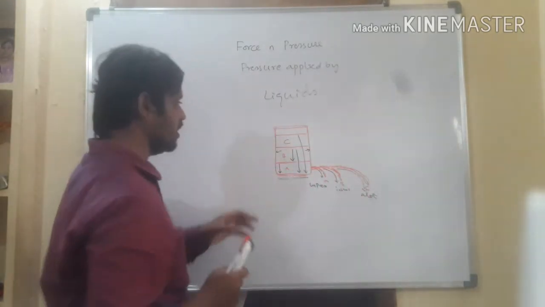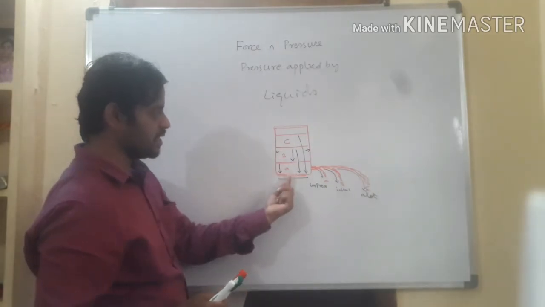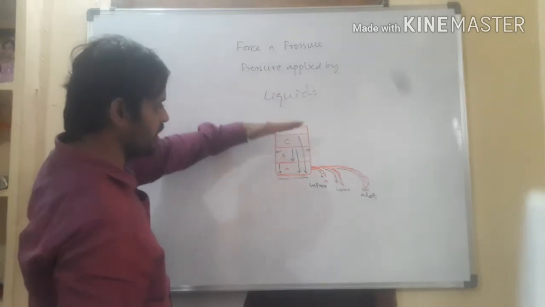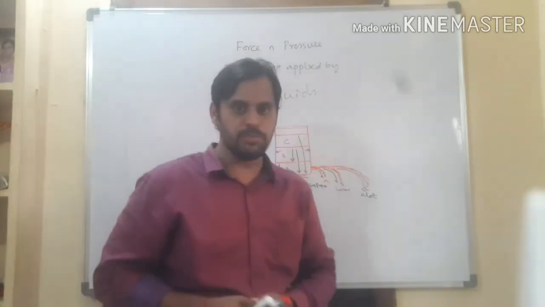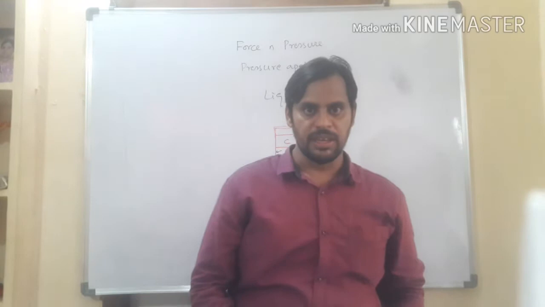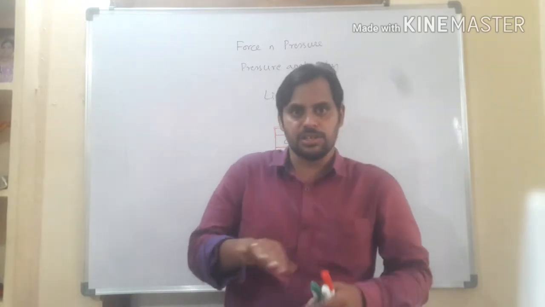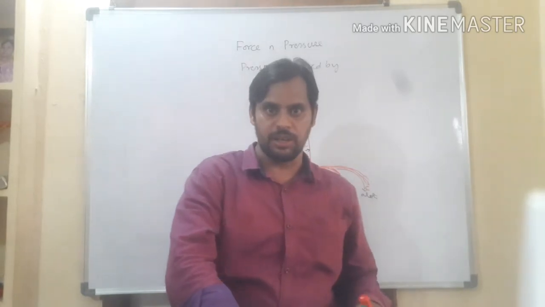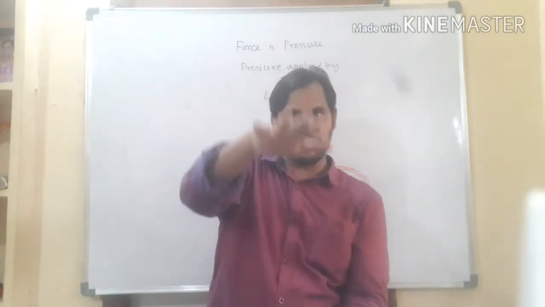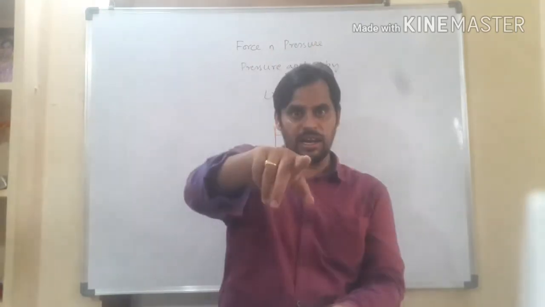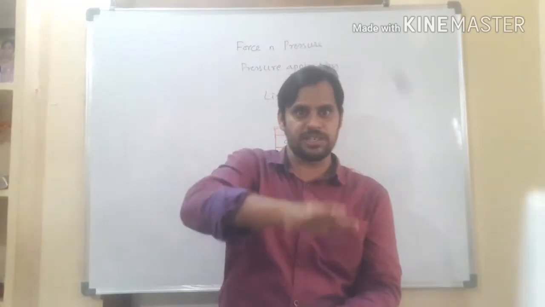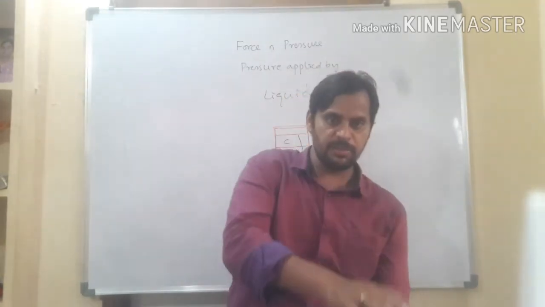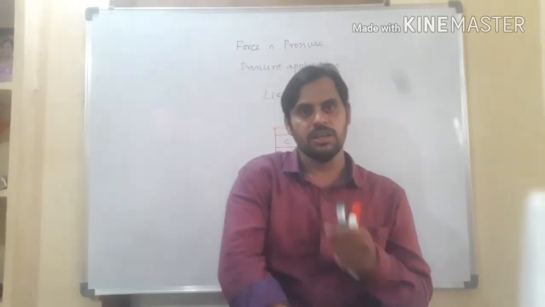What I am saying here is that liquids can exert pressure at the bottom of the vessel as well as the sides of the vessel. As the depth increases, for example, if you enter a swimming pool with low depth, then there is not much pressure. Whereas if you go into the deeper layers, the weight of the water increases. As I already told you, if weight increases, pressure also increases, so the pressure increases as you go deeper into the water.